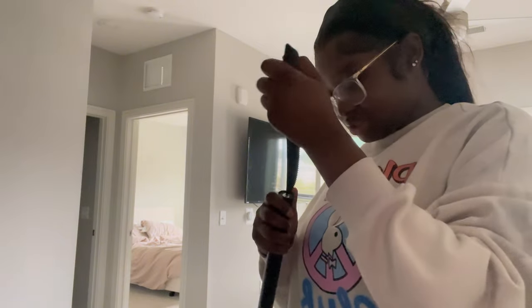So I think this is broke. I think this shit is broke. Y'all, I think this is broke. It even looks so cheap. Or, hold on. Like, what the fuck? Y'all didn't tell me that I would need a screw. Let me see. I'm just a girl. Why would you think I have tools?